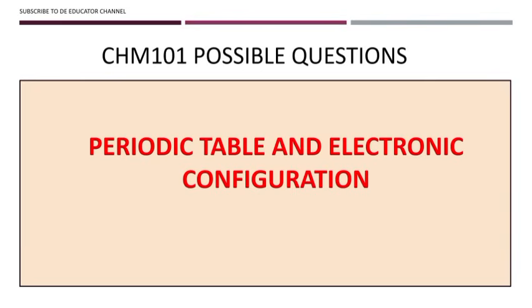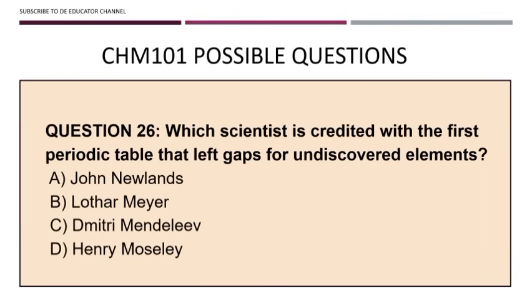Let's move. Next question, 26. Which scientist is credited with the first periodic table that left gaps for undiscovered elements? When they say the first scientist to discover the periodic table, or something like father of periodic table, the answer is Mendeleev. Mendeleev was the first person, right? And what he did was that he arranged elements based on atomic mass. Please take note. He arranged elements based on atomic mass. So because of that, he predicted some space for undiscovered elements. You can see why he is a father. He just predicted that there's an element that is going to fit here one day, but then he does not know the element because it had not even been discovered then.